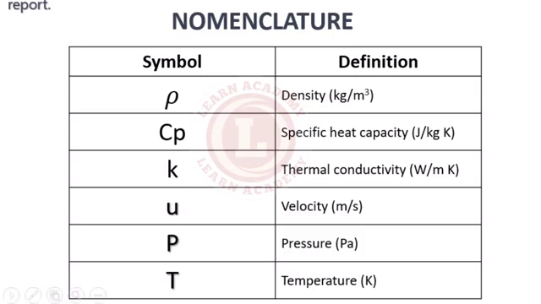So the heading usually will display nomenclature. You can see, for example, we have the symbol, then we define the symbol definition. So we have the symbol rho, which is defined as density. Then of course I could have the unit inserted into a bracket. You have the Cp, you have the k. What does k mean? It is thermal conductivity. This U means velocity. So it's kind of based on what your department or your program is. So it depends on that.